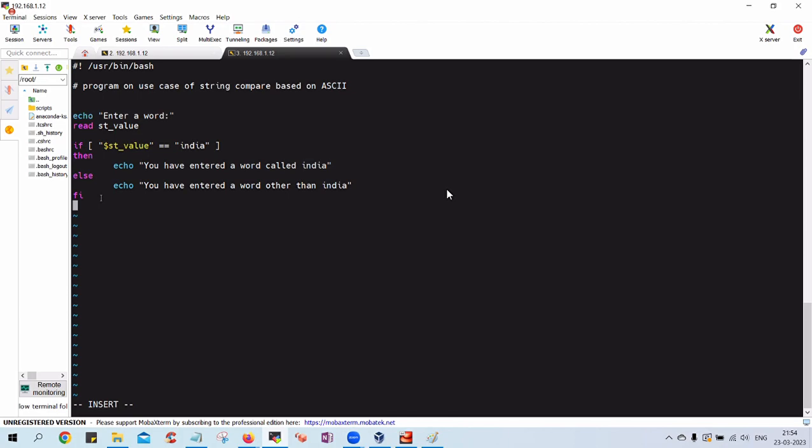There is also one more condition called case. We write some code and then we need to write esac, the reverse of that word, to close it. These are all little smart things of Bash scripting.